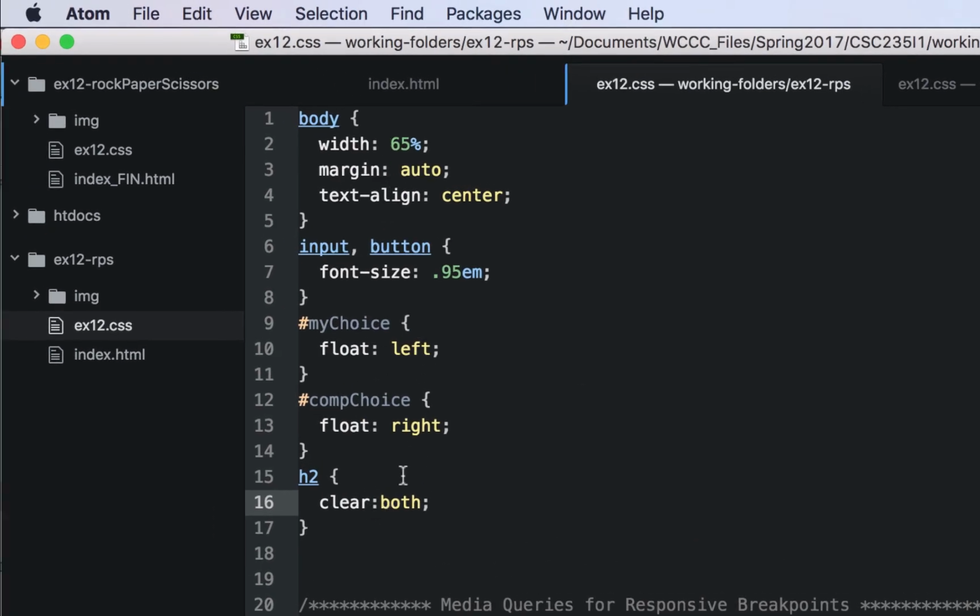And then once we're done with floating, for the next element after those 2 floating elements, we just say clear both, so that that's not affected. So that just becomes a block. It doesn't slip in between those things. It becomes another block element that isn't really affected by the float. So that's our CSS. So we're done with our CSS. You could save it, and you probably don't have to do anything else with your CSS after doing that. So that's your CSS, and we're going to start with our JavaScript next.